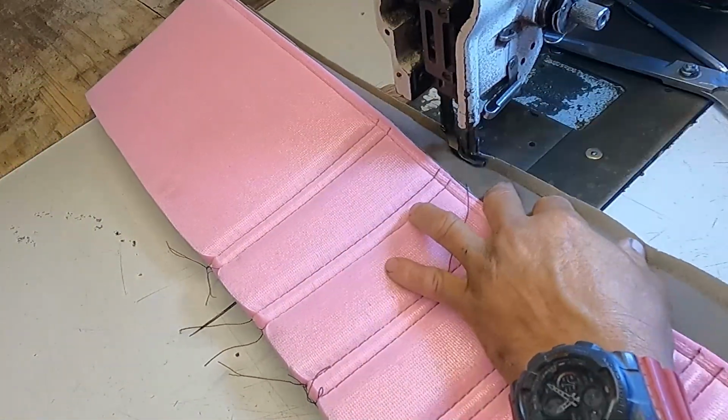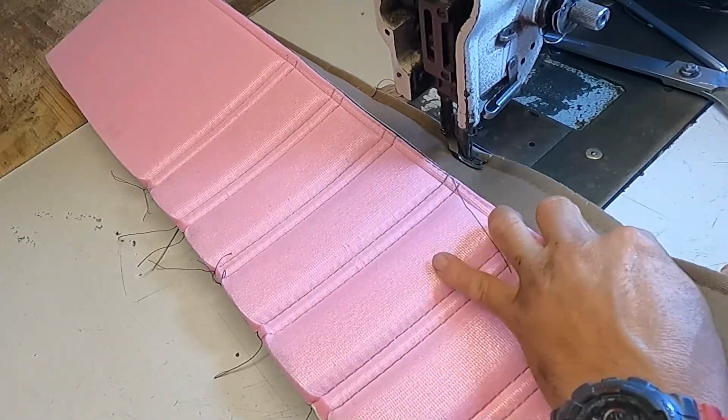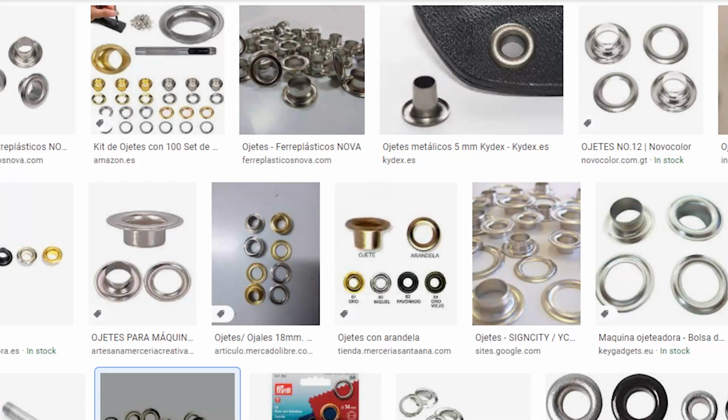I ran out of bobbin and I just made sure to hit the same hole. I know that shouldn't happen. I know for sure. Some of you might say, oh, you should check the bobbin before you start sewing. I always do. So now I'm going to put the grommet.